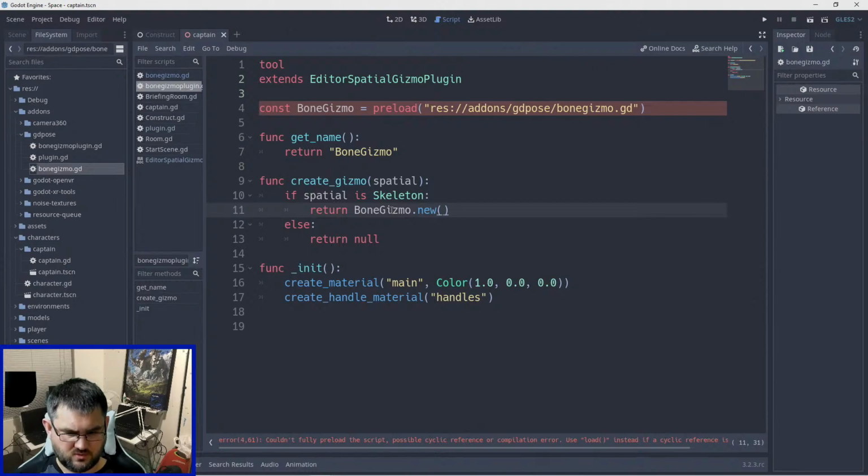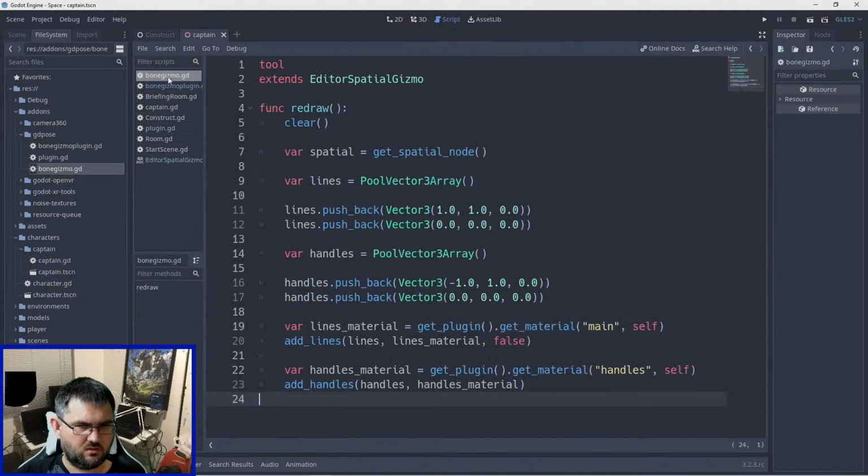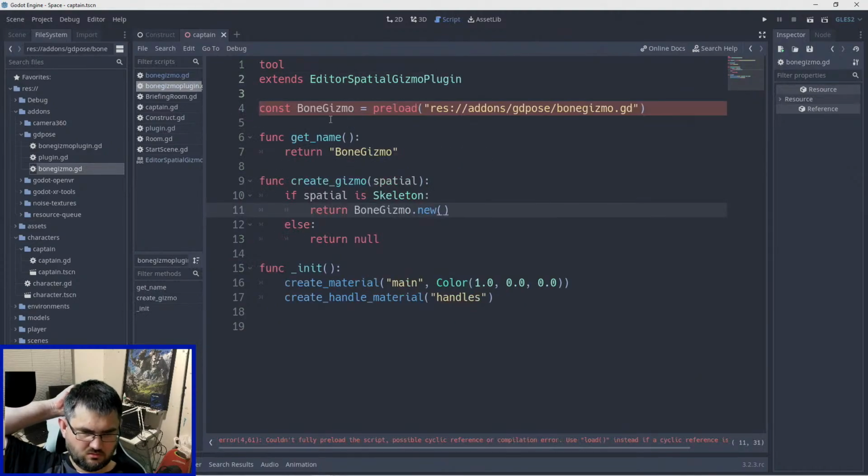Why do we have a cyclic dependency there? That makes absolutely no sense, because we are not doing anything there. Why is that? We're not doing a plugin.